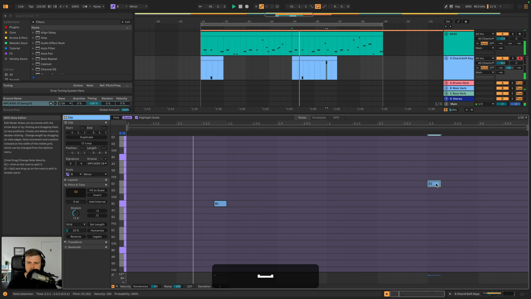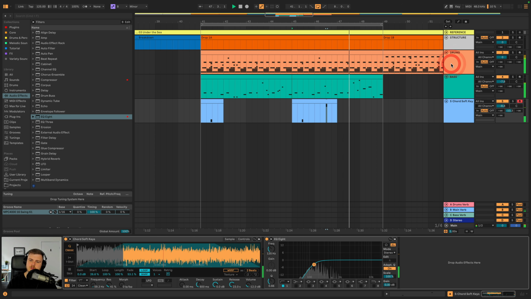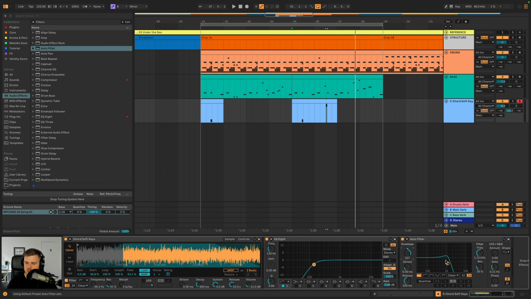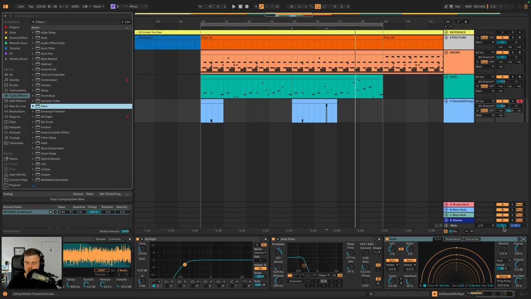Yeah, nice to finally have some stuff that's more on the grid there. Let's just add a bit of an auto filter again and add a bit of enveloping to this just to add some extra movement. Kind of want to add another echo after this as well, potentially.